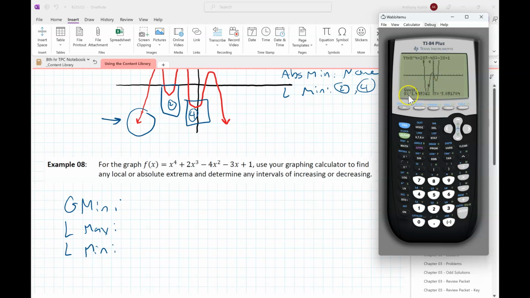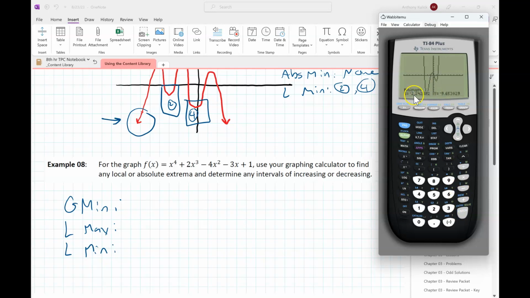And then it asks for a guess. I'll tell you a secret. The guess doesn't really matter where you pick it. Just do it the spot you're at. It's going to take like microseconds less time if you put it closer to where the minimum is. But it takes you way more time to just press the over button than it's going to take the calculator to use a worse guess. So just guess where you're at. It doesn't really matter. So there I go.